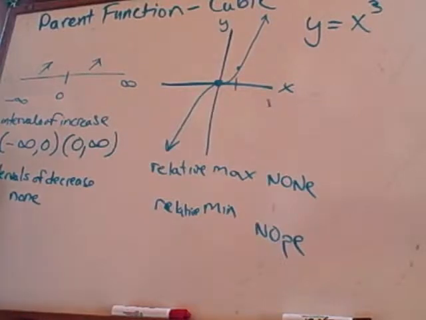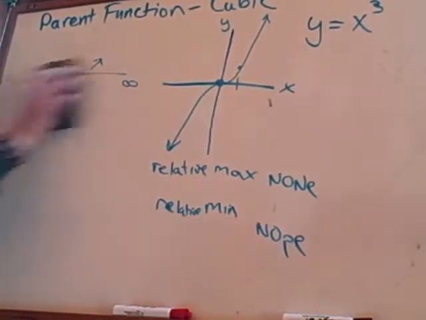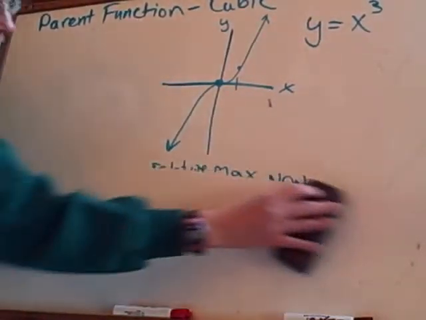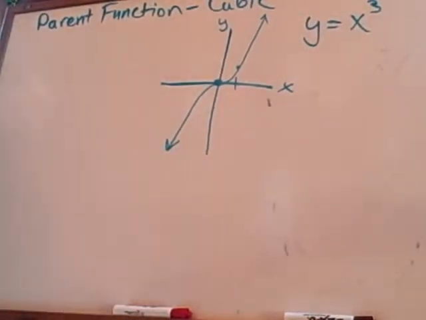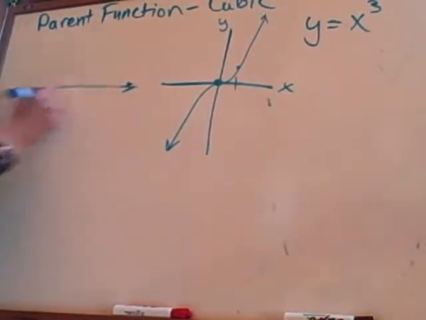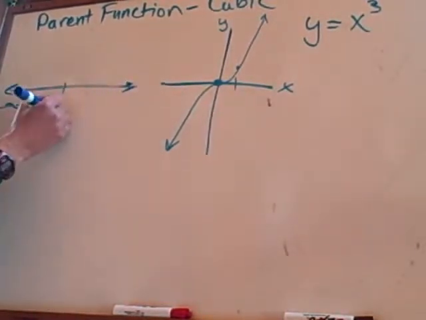Now we're going to talk about graph intervals of concavity. Let me just refresh your memory on concavity real quick. Remember when you can hold your hand up like this and water holds it? Cup is up, concave up, and if the water would fall out, it's concave down. Okay? So, again, we're going to look at it from negative infinity to 0 and from 0 to positive infinity, and we want to see what's going on here.